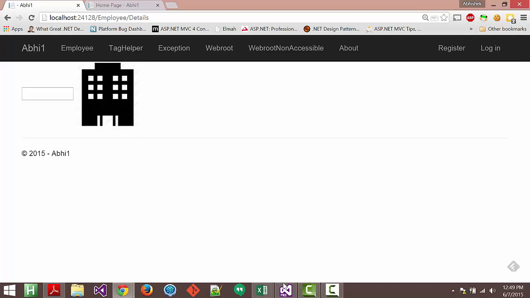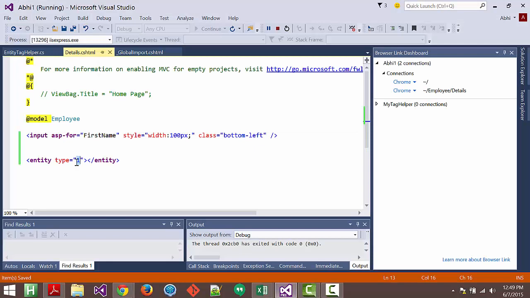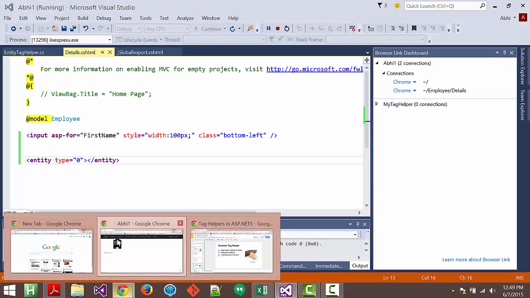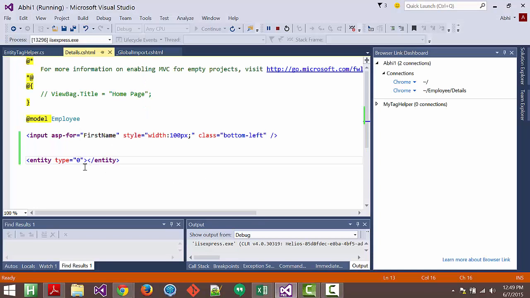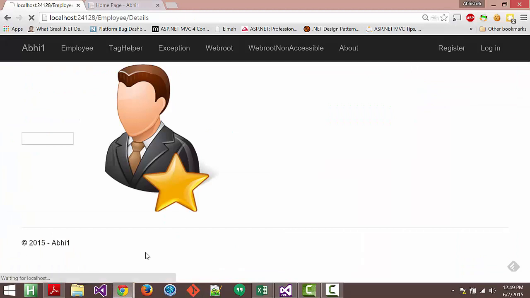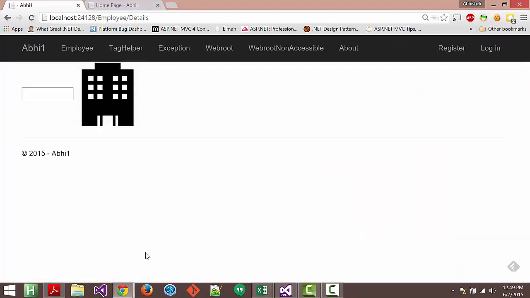Let's take a look at what happens if we change it to 0. I'm going to refresh the page here, and I see the employee picture. If I change it to 1 again, I see the department picture. So depending on your model property value, you will be getting different types of images.